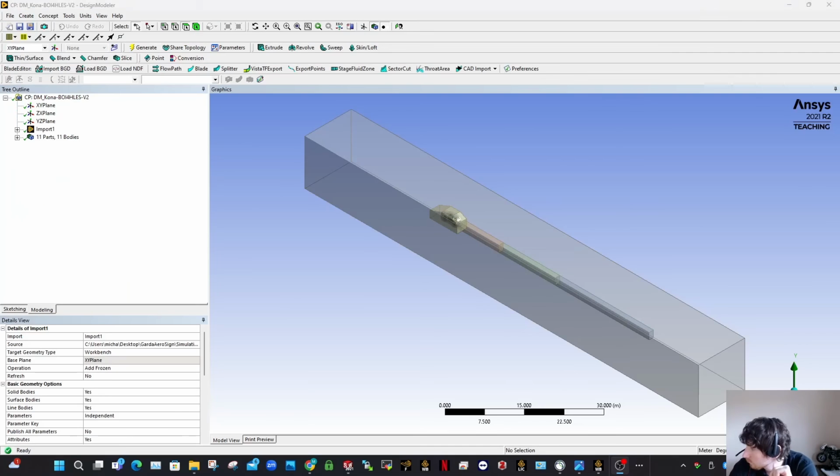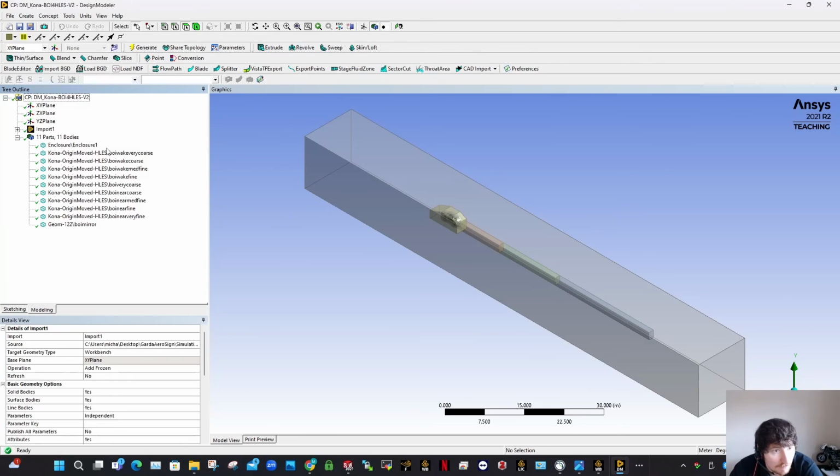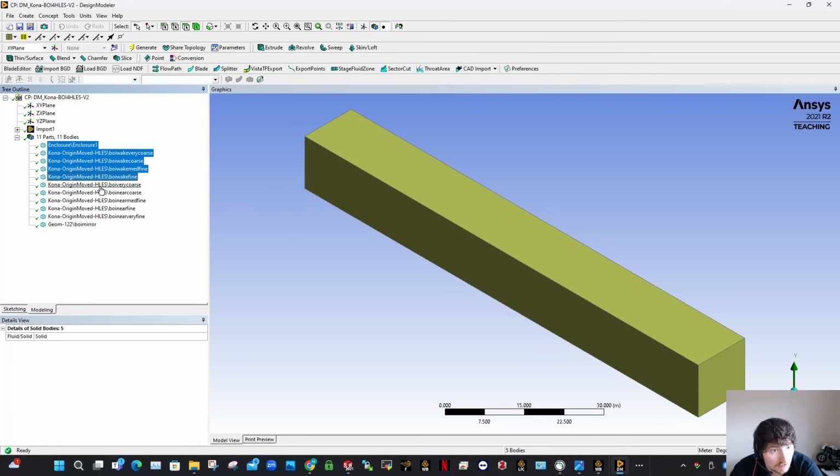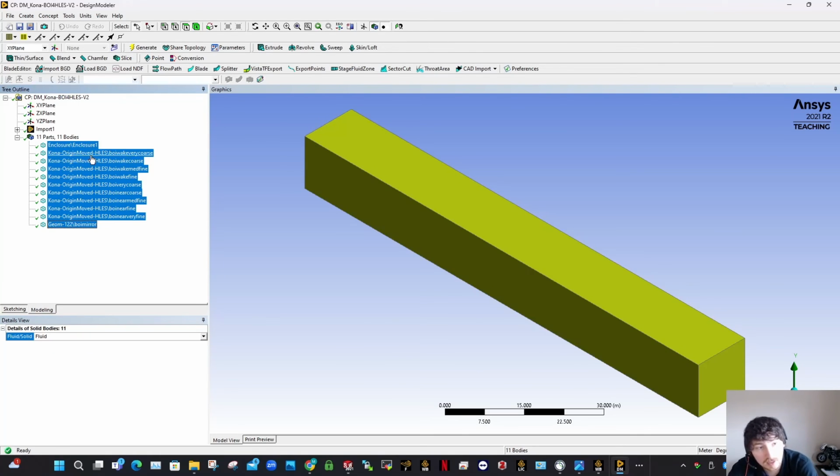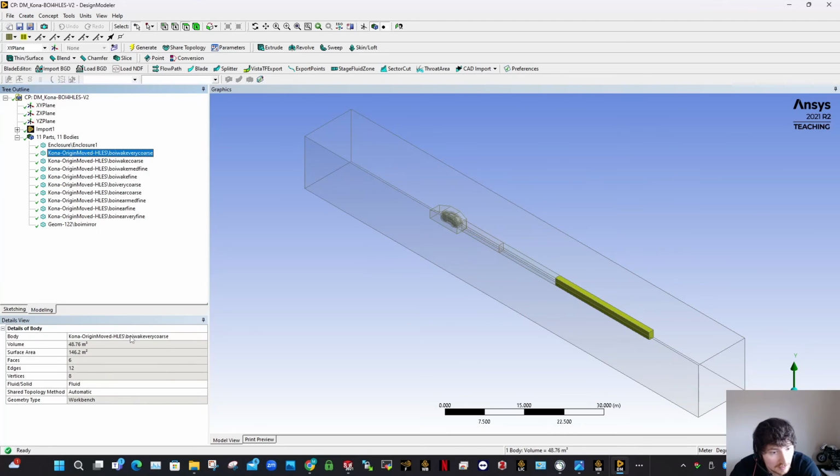I'll pause this. Okay, so I said I'd add this step, but I had previously shown this before. So this is where you come in here and you select all the bodies and you make sure they're all fluid. So I duplicated the block in Workbench and then clicked Edit in Design Modeler. And so it'll be the Design Modeler version that I pump into the Fluent mesher. So the great thing about having them labeled previously in SpaceClaim is that you can just delete away this, and they carry their names over rather than having to rename them.